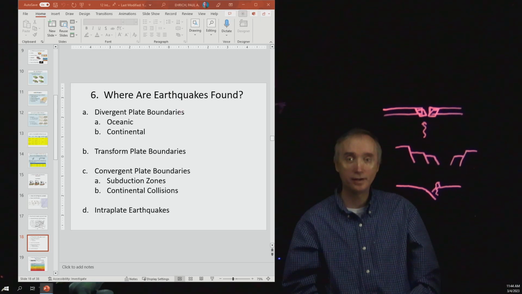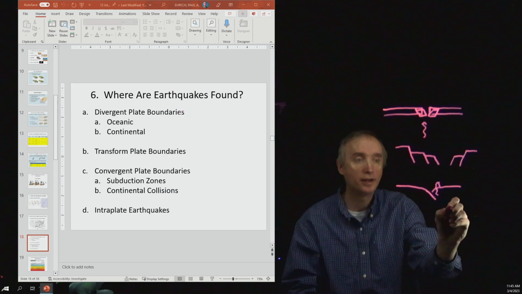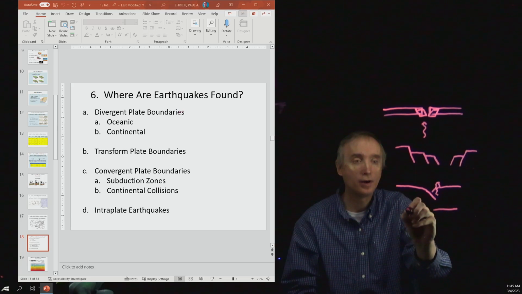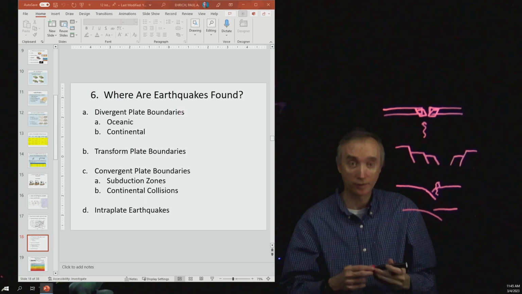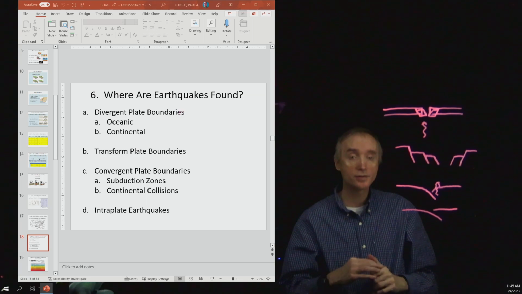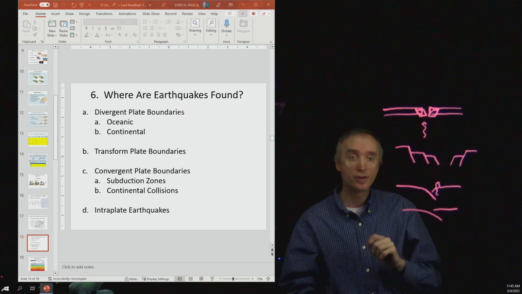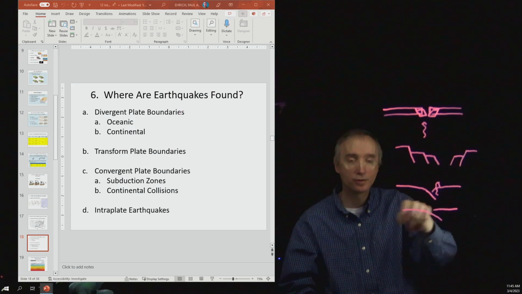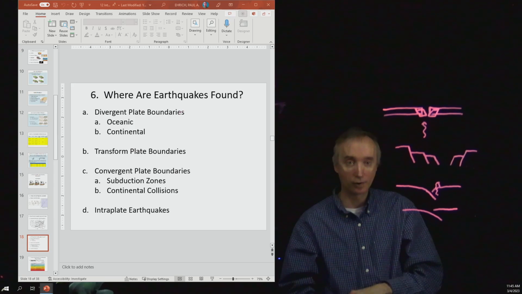Okay, the next kind is going to be a continental ocean collision. And so this time you're going to have a continent, and then the ocean is going to be diving underneath it. So again, you've got a big subduction zone occurring there. A prime example of this is going to be the Andes Mountains in South America. And so they have some of the most terrific earthquakes whenever one plate gets stuck as it's going underneath the continental plate, and then when it finally does slip, it lets loose with a big earthquake.